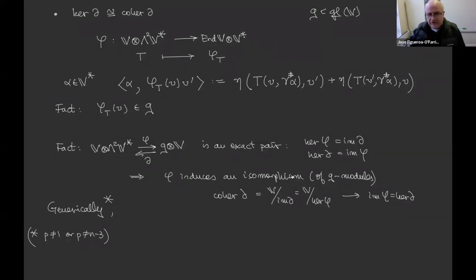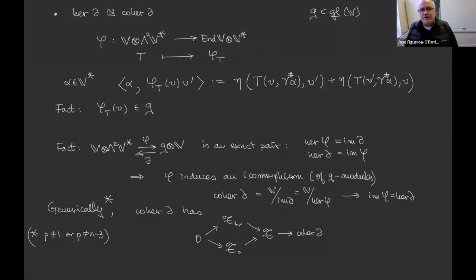Generically, we have the cokernel of D has the following submodules. So okay, zero. Then I'm going to call them something, and then I'm going to tell you what each of them are. So I'm going to call this T trace. It's a bit like the Carrollian case for the particle, by the way. T traceless, except now we have T, and then we have the cokernel of D. What happens in the case of p equals 1 or p equals n minus 3? I think it's n minus 3. I'm misremembering. I think it's, or maybe n minus 2. N minus 3. Sorry, it's correct.